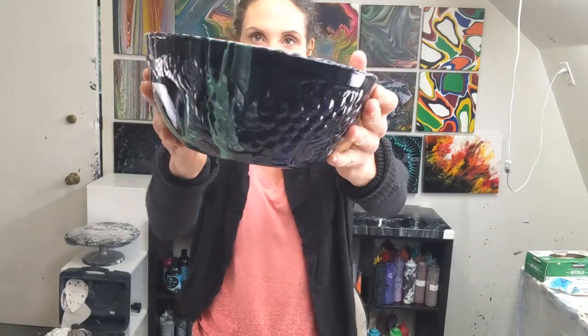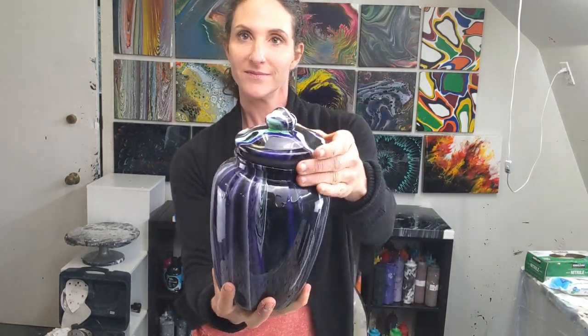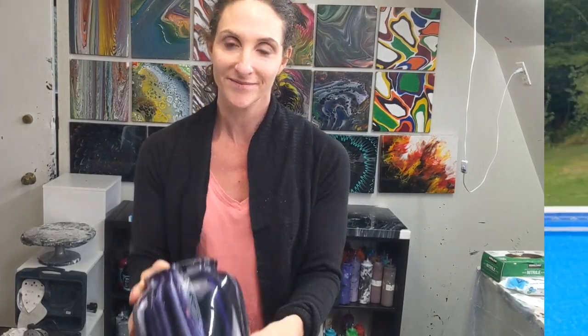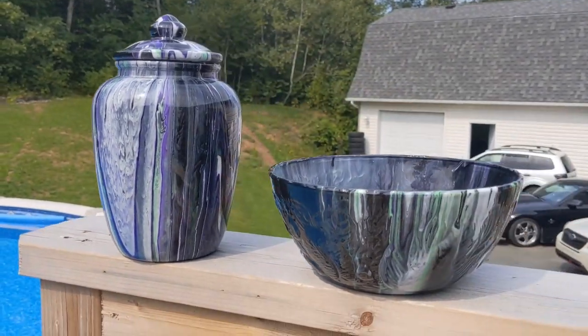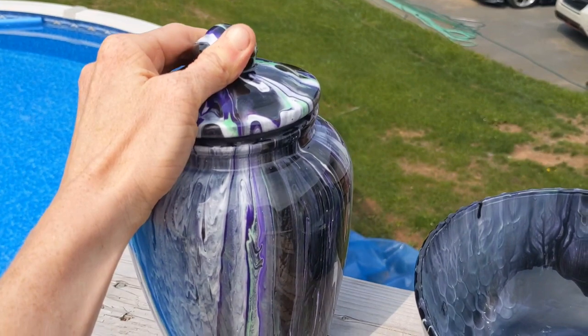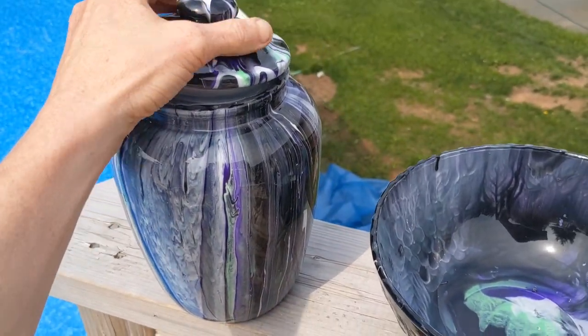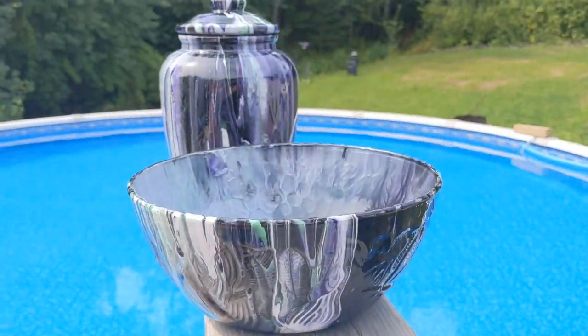So here's the finished bowl — I love how this turned out, just beautiful. And the cookie jar with the top. I'll show you this aside so you can really see the metallic showing in it. Let's have a look outside — the sun really brings these out. I'm really happy with how the green showed up finally; it really paid off to put a little bit of white in there. And it's perfectly usable — there's no resin touching the inside, so it's perfectly safe to use for food, even though I did use what is considered food-safe resin. But it all contains a chemical and you should keep it away.